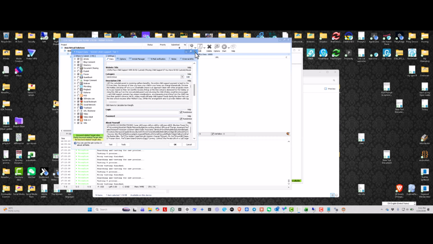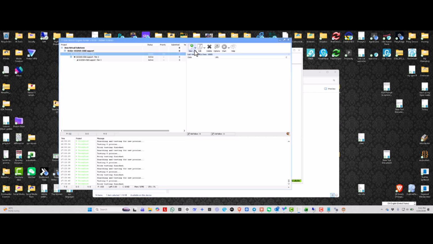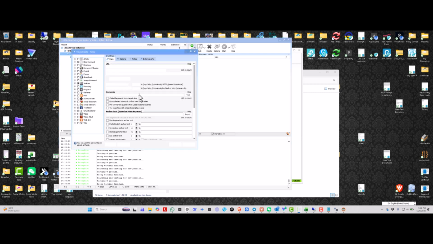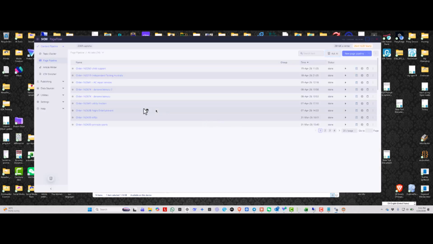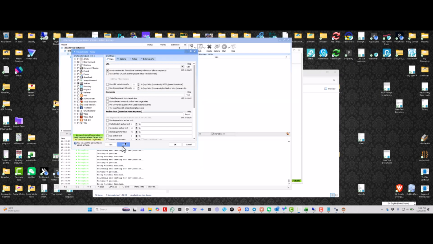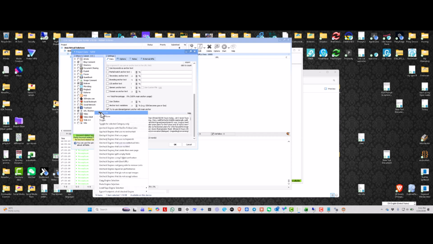Let me close this, and I'll open a new project again. So let me show you. If I use SEO Content Machine, then I specify a folder where it will save to, and once it creates everything for me, all I have to do then is come to autofill. You see now all the fields, let me just select check all.